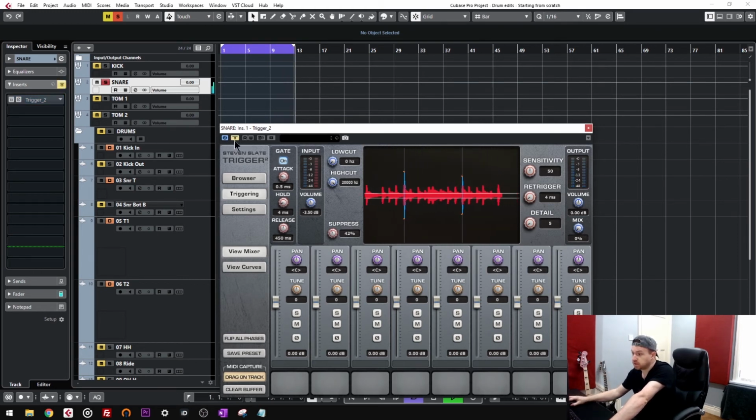Again, if we bypass that, okay, that's been nicely gated, so that should be picking up all our parts. We can always readjust afterwards if we find any hits are being missed, but that appears to be a good figure there for now.